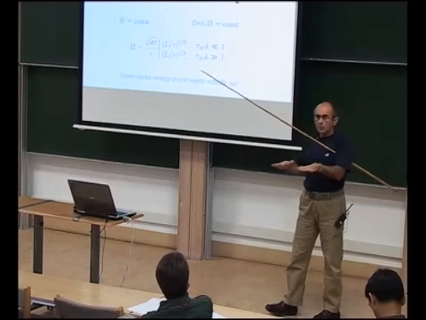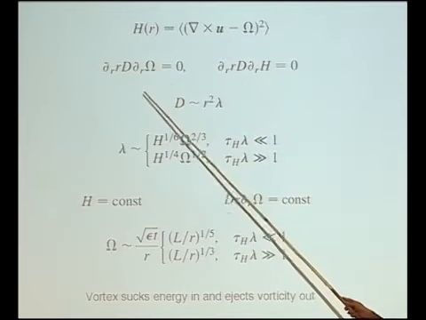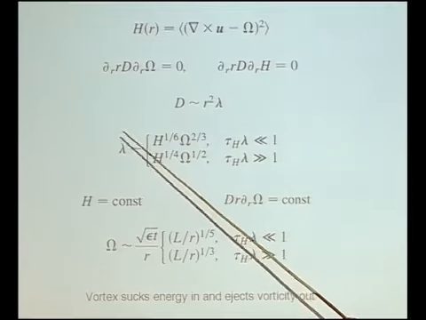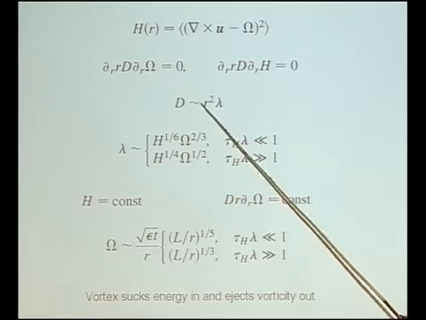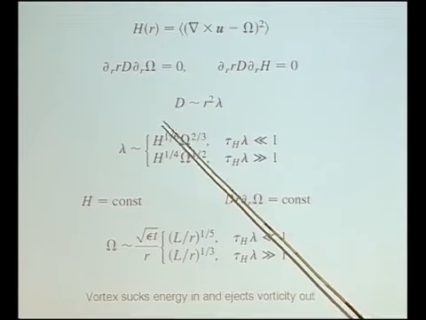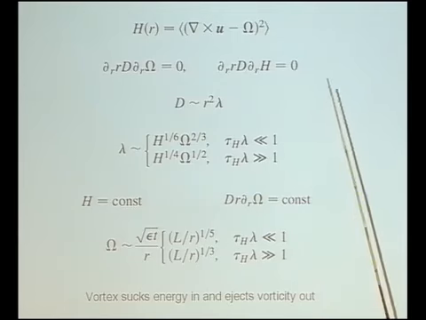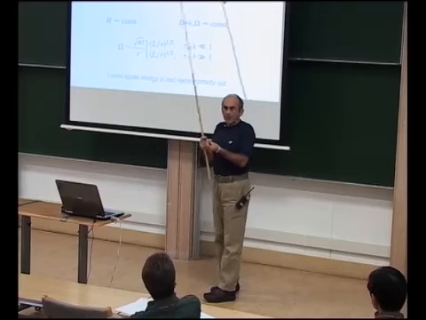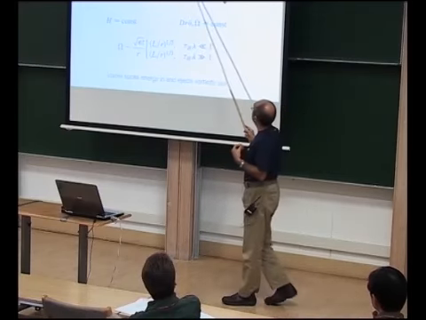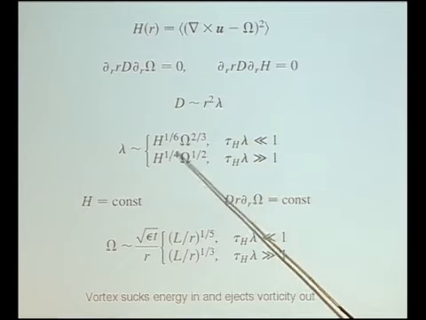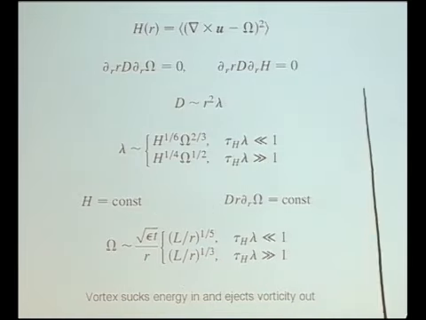Now I can write an equation for the mean vorticity and for this h, which is just a diffusion equation. I'm now trying to describe what happens inside the vortex. There is some kind of turbulence going on inside because of this h, and it somehow makes a diffusion out of it. The point is that the diffusivity which stands here, D, is of course in a kind of axial geometry. It has r squared, and this lambda is typically a local Lyapunov exponent that would describe how trajectories separate.